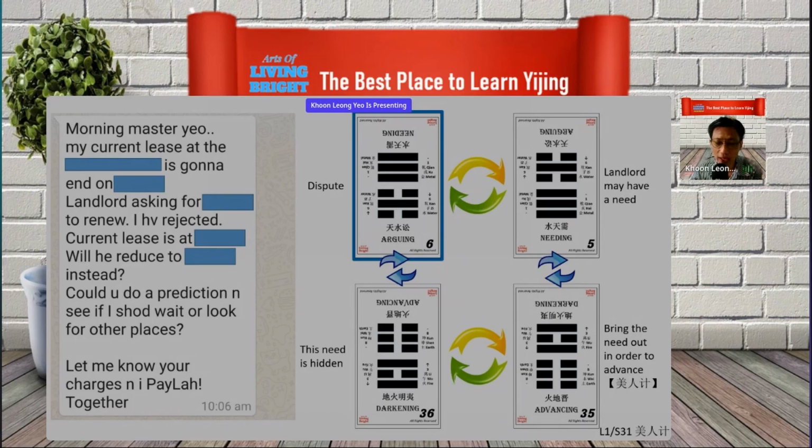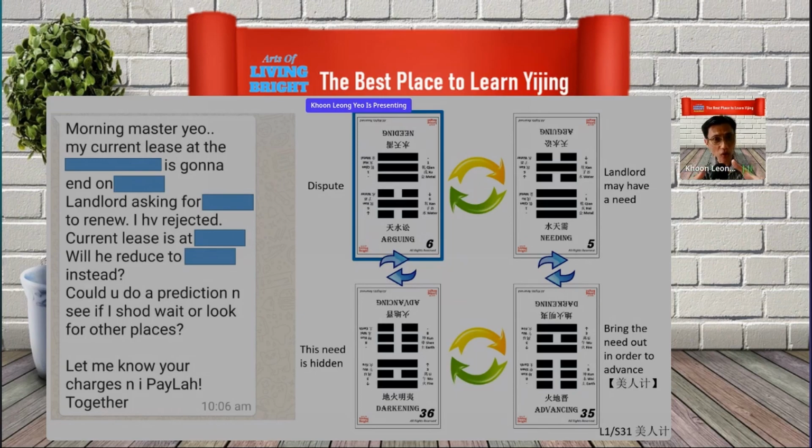So therefore, straight away, I told my client, in addition to some other comments from the Gua, I say, why don't you think about using 美人计 to help you achieve your objective? Now, let me throw the ball back to you. If you're the client and I'm the master here, and I say, you want to pay extra for the rental fee, so in order to achieve your objective, why don't you think about some 美人计? Now, put on your thinking hat and think of what kind of 美人计 you can use.